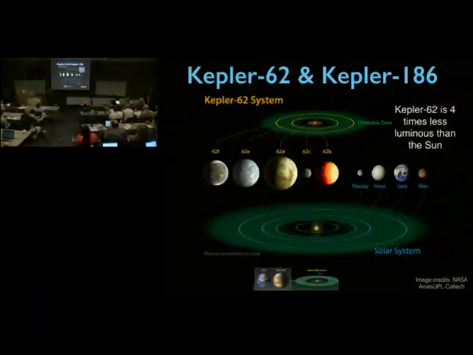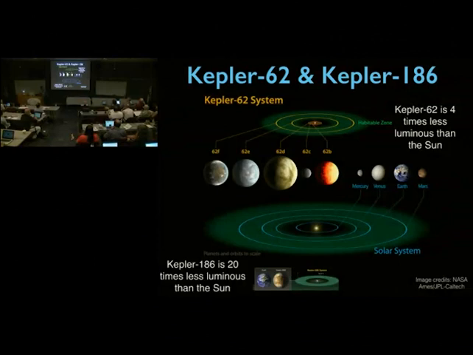So these are examples of the kinds of systems that we weren't sure existed before Kepler. This is one of the things that was just completely outstanding and phenomenal about the results coming from Kepler, the existence of these systems. Okay, and the star itself, Kepler-186, is 20 times less luminous than the sun. So this is another representation of the graph that Jason showed with the size of the star versus distance from the star in which the habitable zone exists. So we have a larger, brighter star, and a very small, cooler star where the habitable zone is closer in.